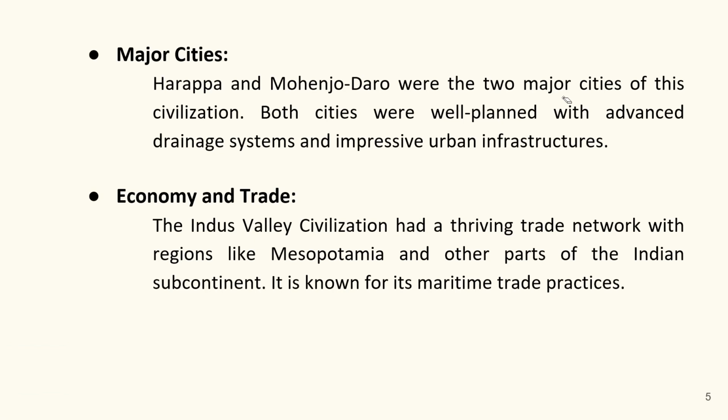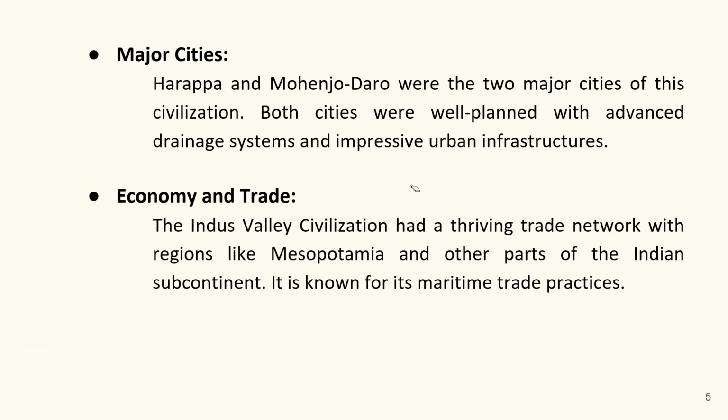Here I would like to add several points. The Indus Valley was well known for several things: they were well-planned, they had an advanced drainage system, and they had urban infrastructure. Also, they had a unified weight system. They had a good shipping system, and also a well-developed sense of economy and seal making. And what do you mean by seal making?